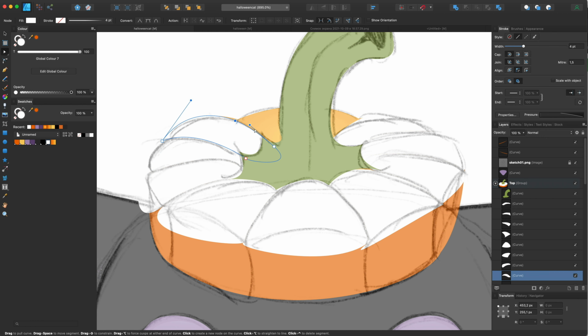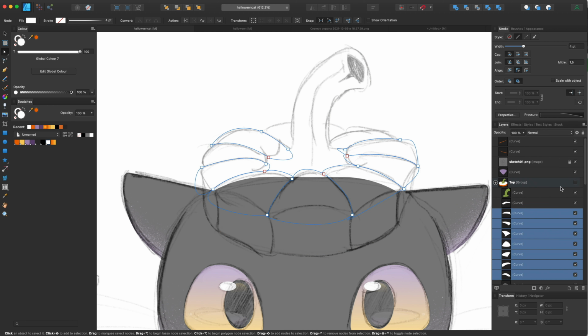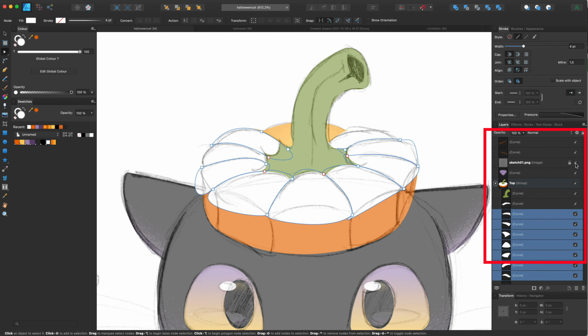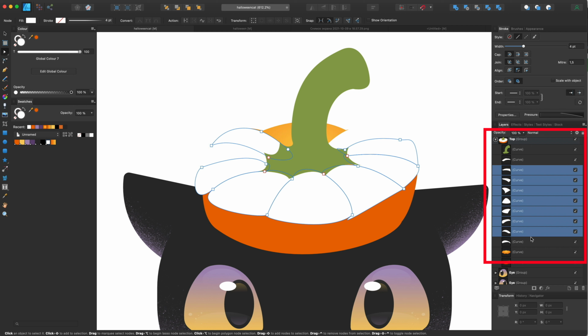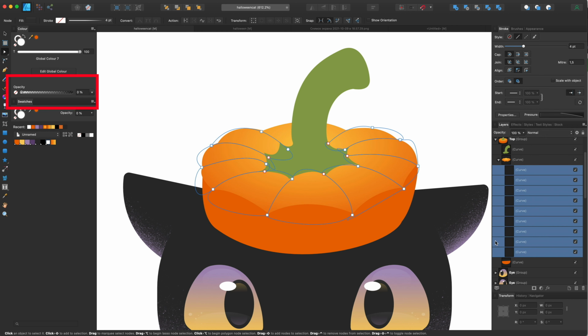The part behind this green planting can stay without the masks. In the end, you will have many shapes that look like petals. Select all those shapes and drop them to be masked inside the top part of this pumpkin head. And while they are all selected, change the opacity to 0% in the color pattern.